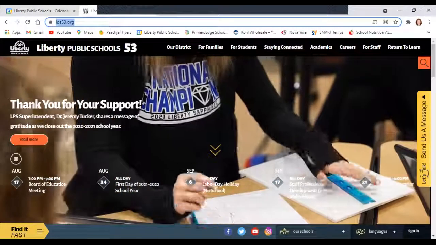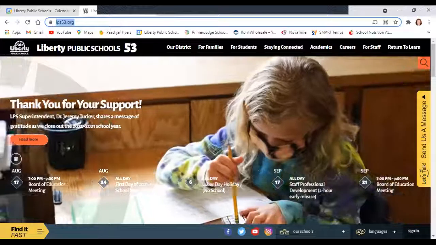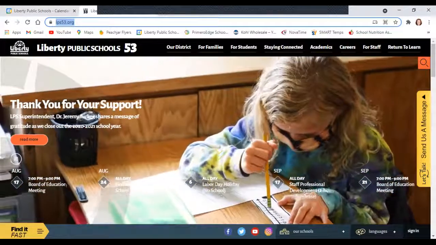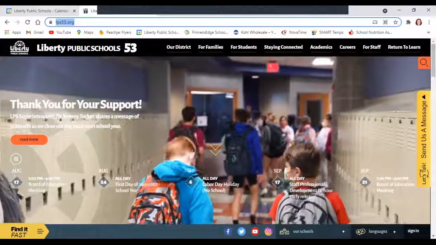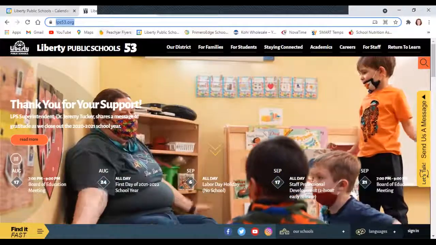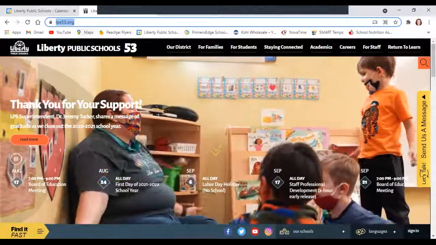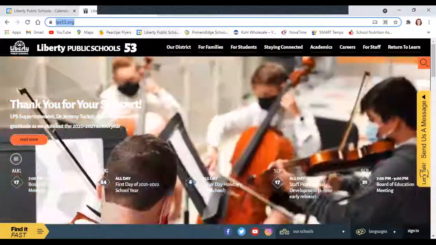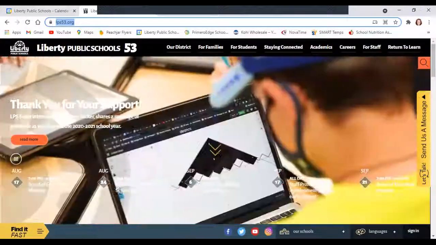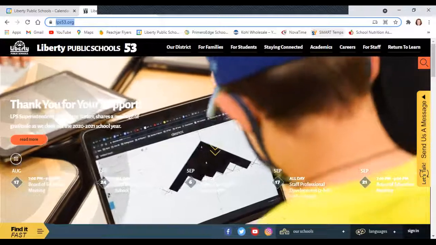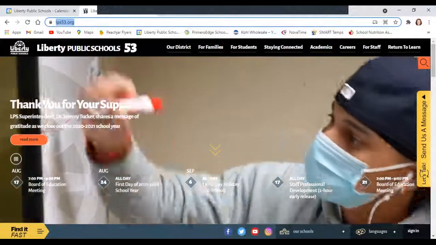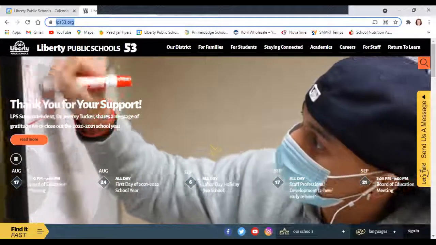So one more thing I wanted to show you, just in case you are not currently utilizing bookmarks when you are going to websites, I thought that would be a handy tip to share with you. So you can see by looking at the Google Chrome that I have pulled up right now, I keep a lot of bookmarks at the top here that show right under the web address bar. And these are websites I go to pretty much daily, just so I don't have to type in the website address that I need to go to.